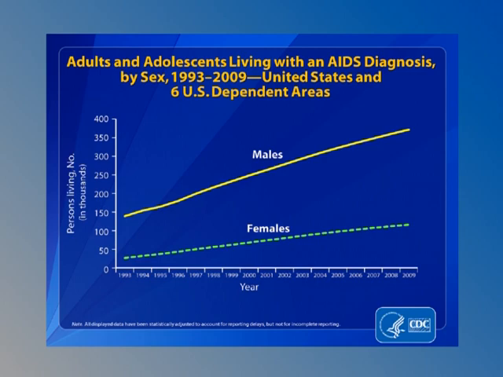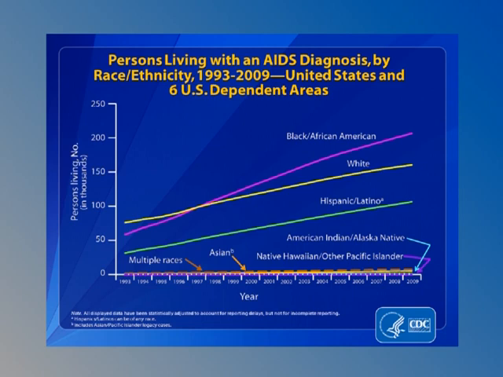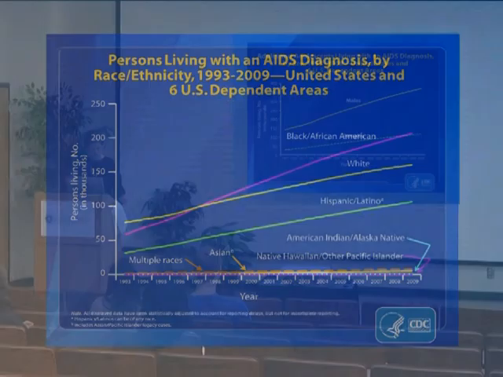So these slides are people actually living with an AIDS diagnosis, not just HIV positive. And since they're living longer, you would expect that as more people get infected, the numbers are going to go up. If it was a straight line, you would say, okay, people are dying and then people are being infected and replacing them, but that's not the case. There's more. So again, it shows that people are living longer. And this is the same thing by ethnicity, and these are actual numbers, not percentages, of people living with HIV, and you can see that, again, the African American community has the biggest burden of this disease.